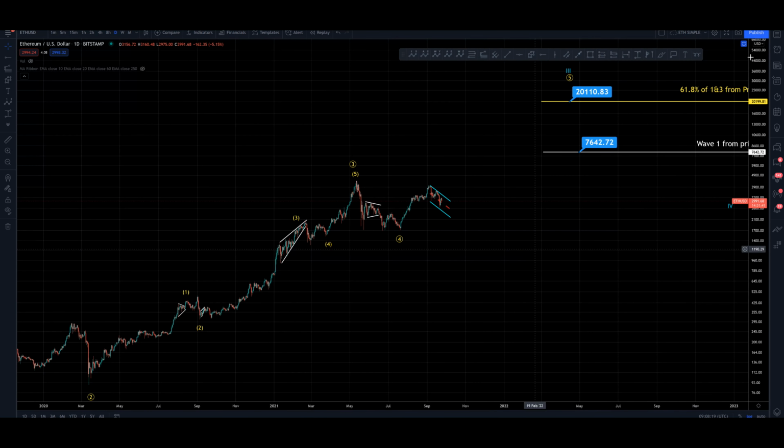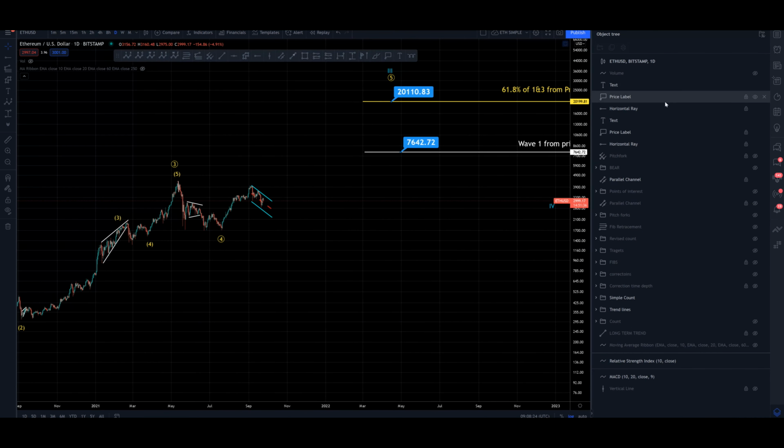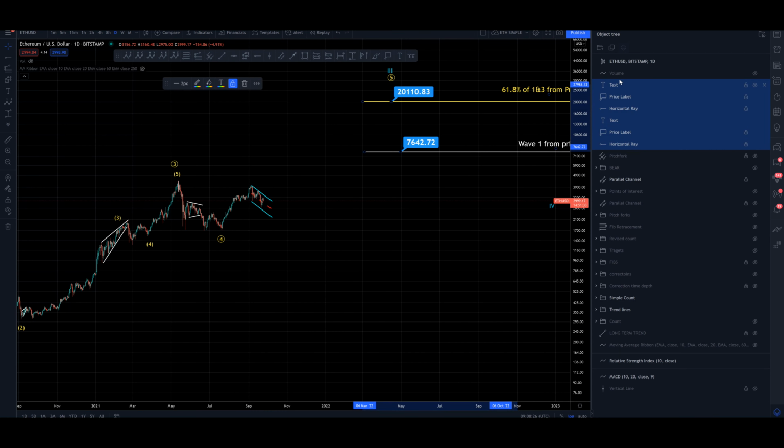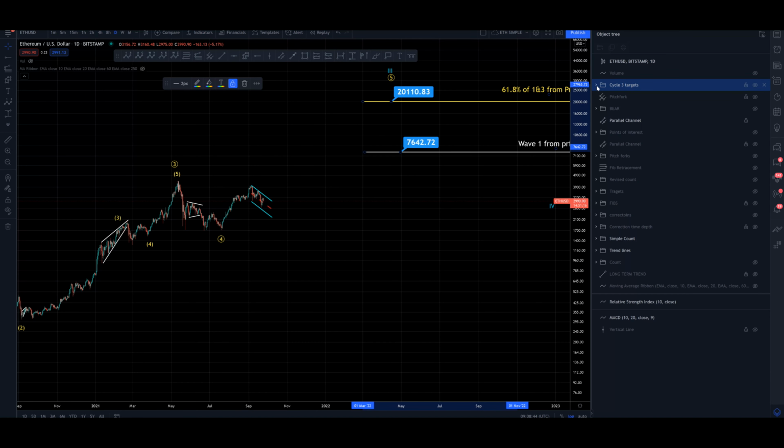Okay, so now that we've done that, we've looked at our targets. Let's just throw these into their own little folder. Okay, let's try that again. And we'll just call these cycle 3 targets. Excuse me. Right then, so now finally a simple count, and we'll look at the bearish interpretation.